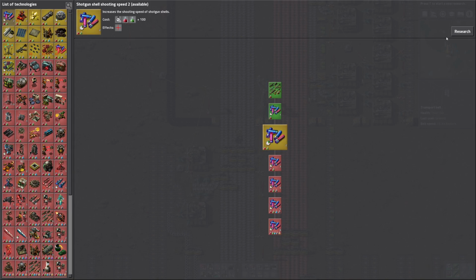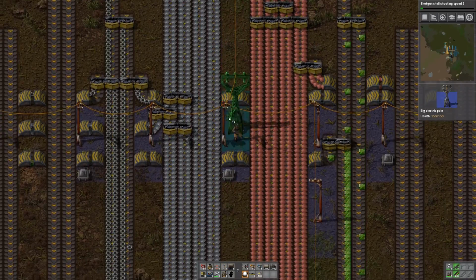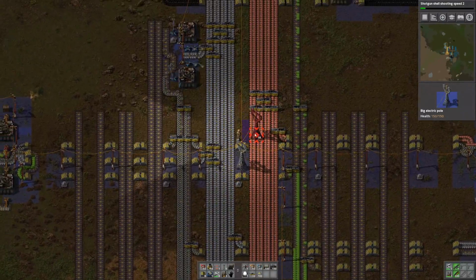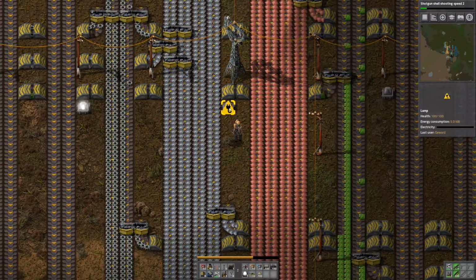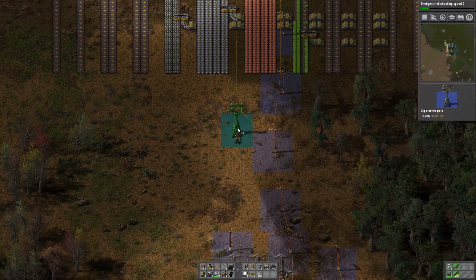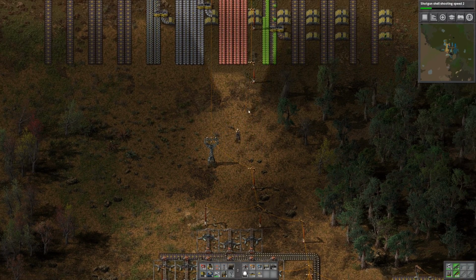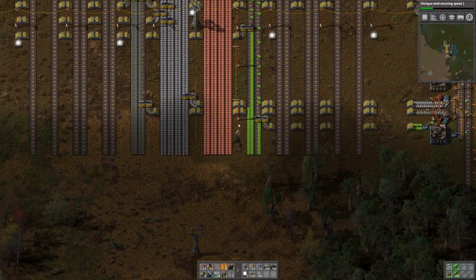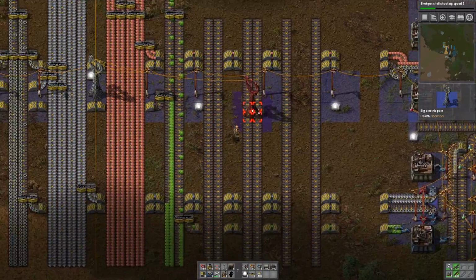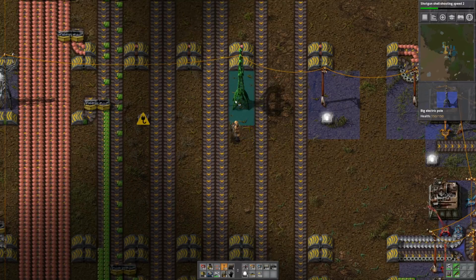Just like that, and just a bit more science. So I want to put one right here. Then we can put the lamp right there. Then we can go a bit further down right here. Just like that, we can get rid of quite a few of these power poles right here. And then we can also do the same thing for the sideways connections.